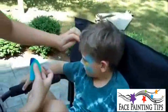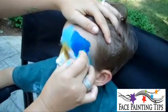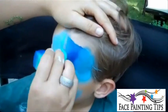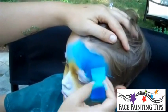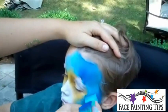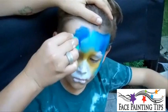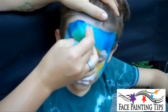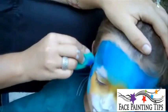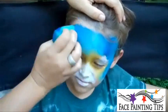And then the last color is a darker blue I'm going to add in. And I'm going to go back and forth to blend these two. I do a kind of tapping motion. Flipped over to my light blue there. Darker blue up here. Let me tap it in with my light blue. Tap it in, Matt. My nickname is Matt. That's what you're telling everybody, right?